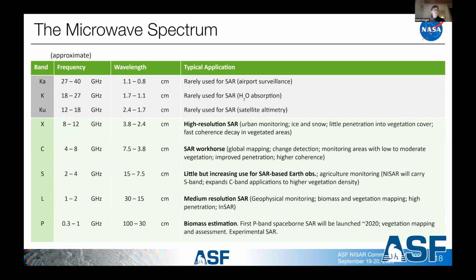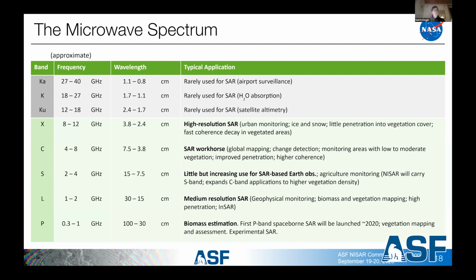So the X, C, and L band are kind of the most common, and the L band will be flown on the upcoming NISAR mission. But in addition to that, there's also the S-band sensor that will be flying with the L-band sensor on the NISAR satellite. That will be collecting data over India mostly, and it will have an intermediate wavelength between C and L-band. And so it's going to be really interesting to see how people use those two different bands, the S-band and the L-band, which will be collecting at the same time, and be able to compare those data sets and determine what kinds of information they can pull out of those comparisons.